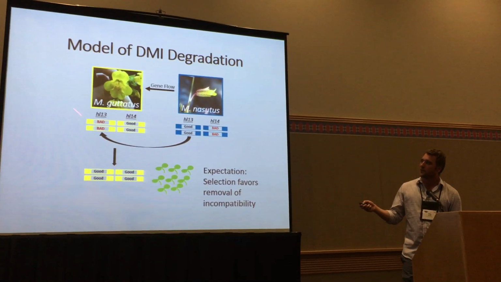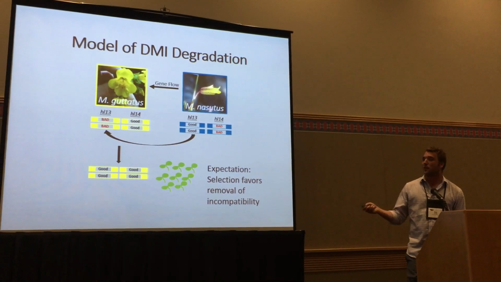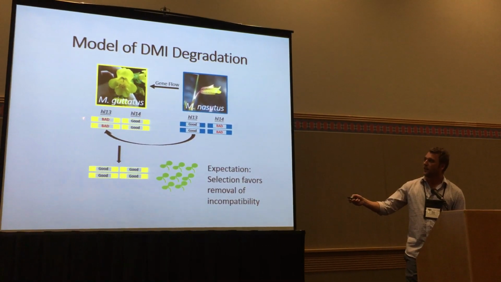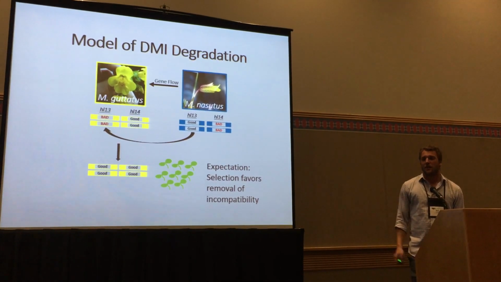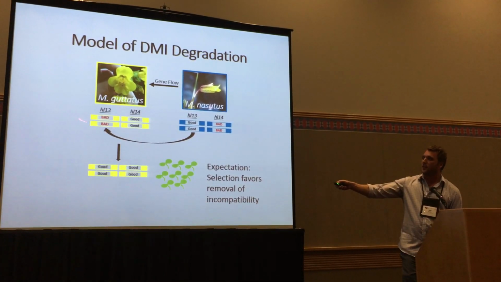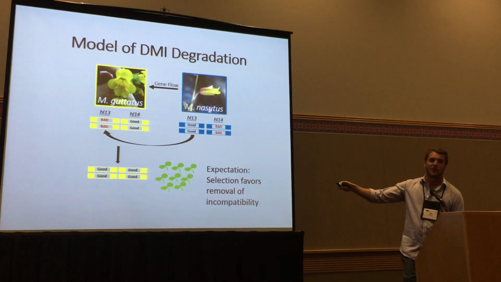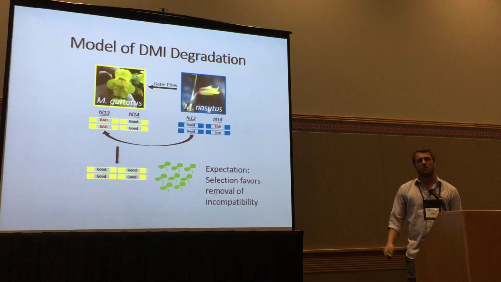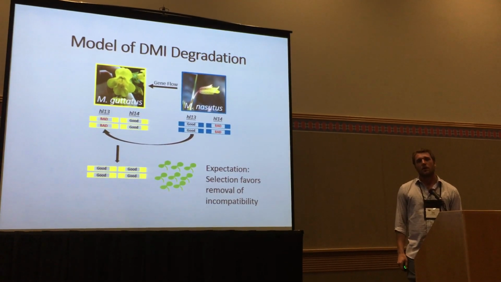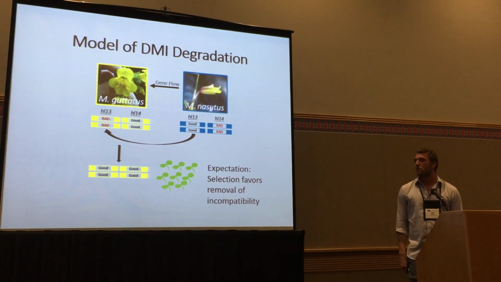So we kind of expect the incompatibility to just be degraded, because this particular incompatibility allele is just dead. So you're really interested in the fitness of this bad allele compared to this good allele in this genetic background, mostly. It's difficult to know, but it's a good question and very interesting.